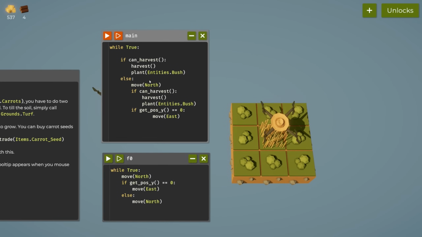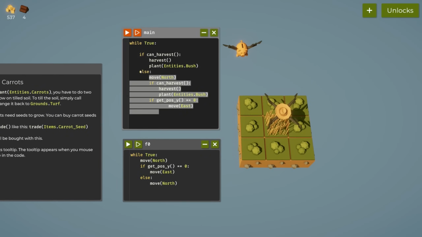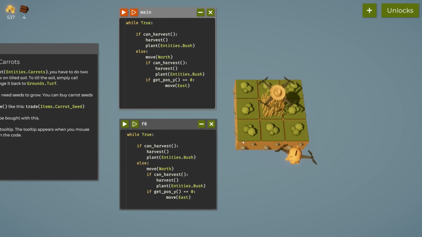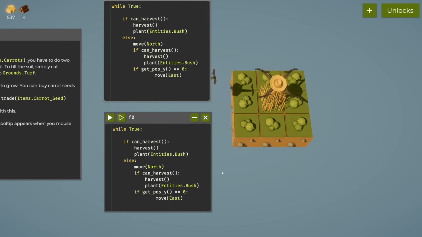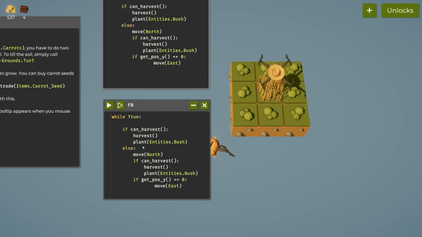Now, I'd bring you along with this, but there's a lot of typing and me just hurting myself brain-power-wise. It's really fun, but I just want to see if we can figure this out. So let's copy this and paste it in here, because right now this is working for moving and harvesting. We just need to adjust this to check where we're at, plant the correct crop, and then, yeah, we'll figure this out. All right. So while true, if can harvest.